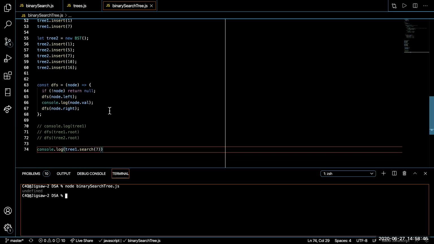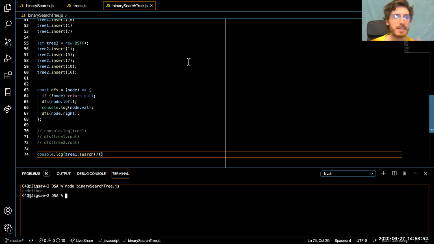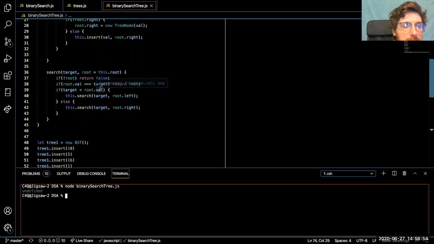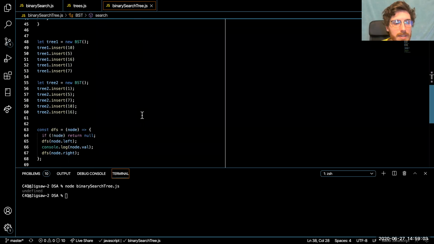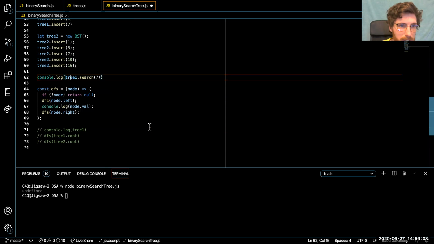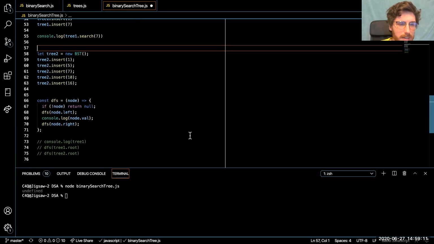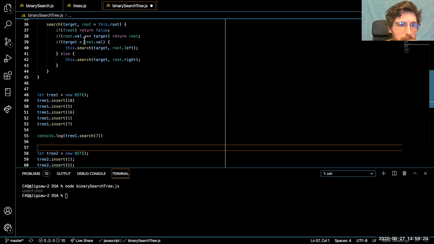Tree.root? Yeah, no. Because we have the root. It's checking, right? It defaults to this root here. Let me just check. So I'm just gonna move this up so I can see it better. Okay, so we've got our insert. So we've got our 7. We are passing in our dot search.